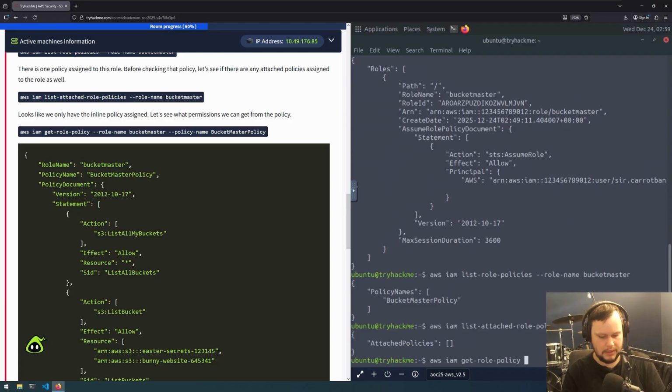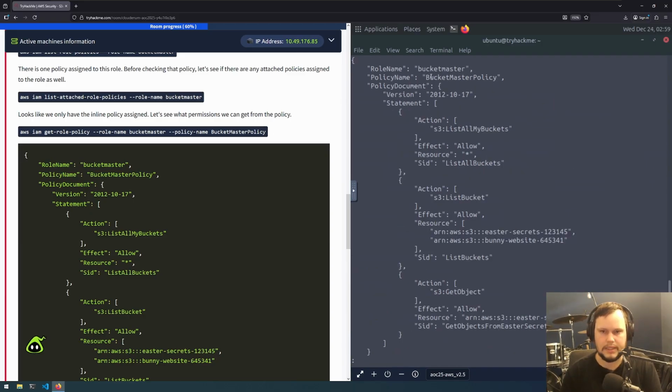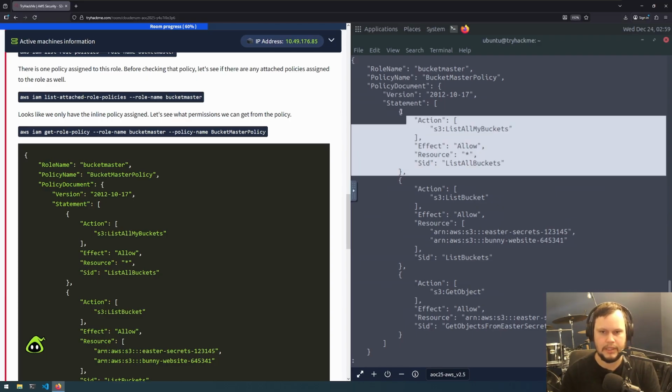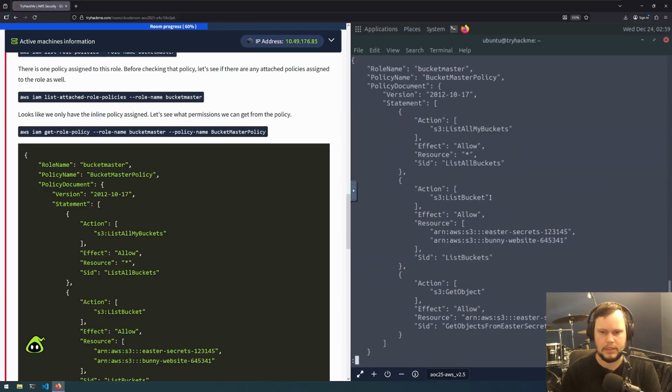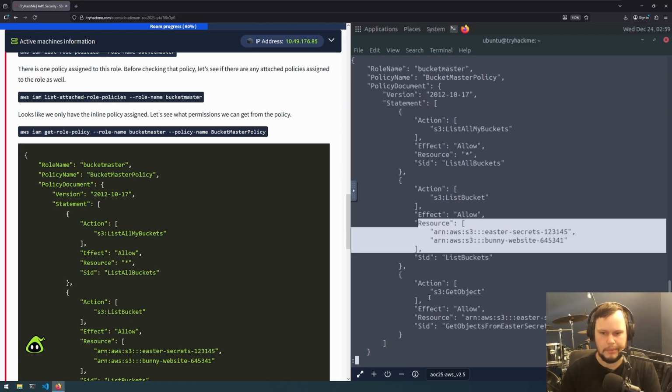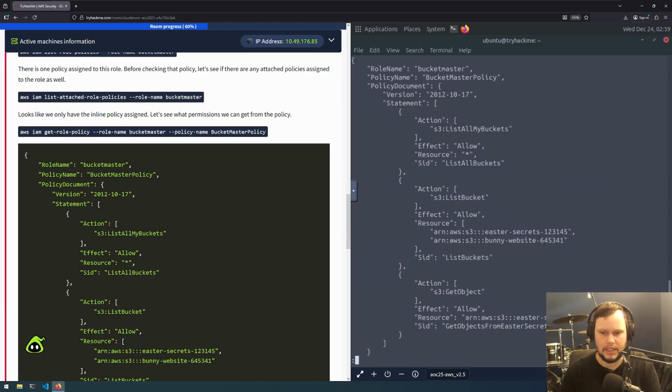We're going to be getting the policy for the role name bucket master and the policy name bucket master policy, and we can see this policy can perform the actions of list all my buckets. So throughout S3, we can list buckets, and we can do list bucket on the resources Easter Secrets and Bunny website, and then we can perform get object on just the Easter Secrets bucket.